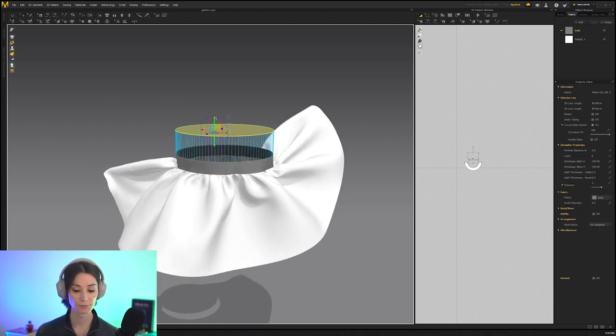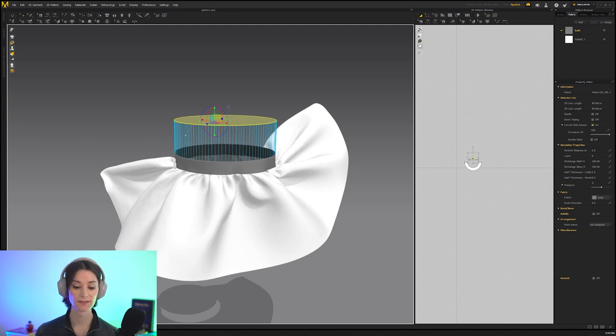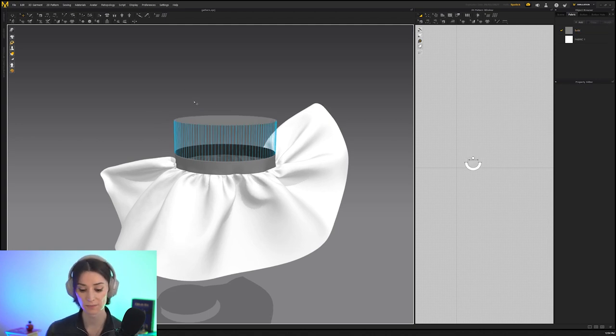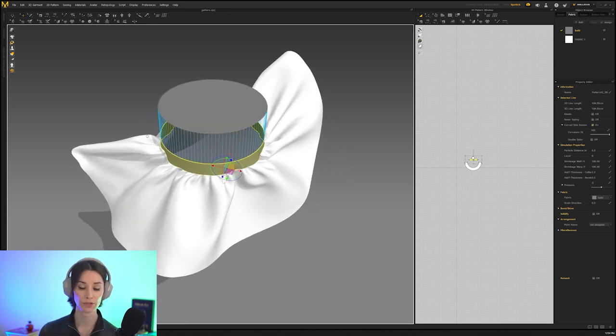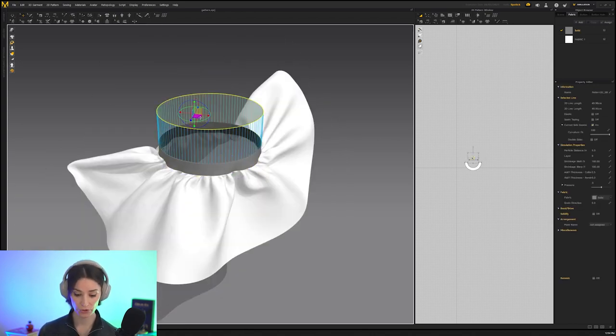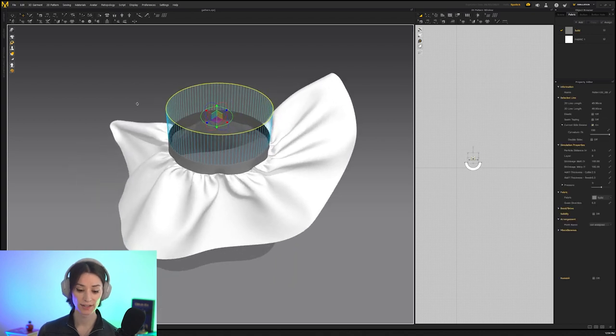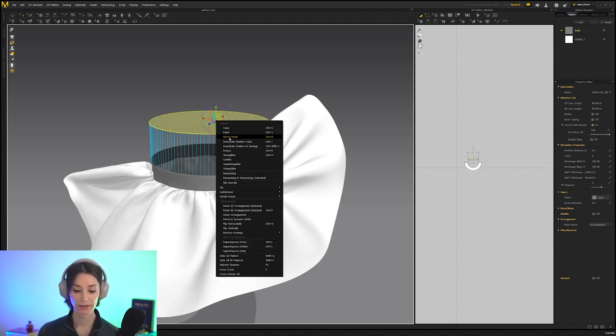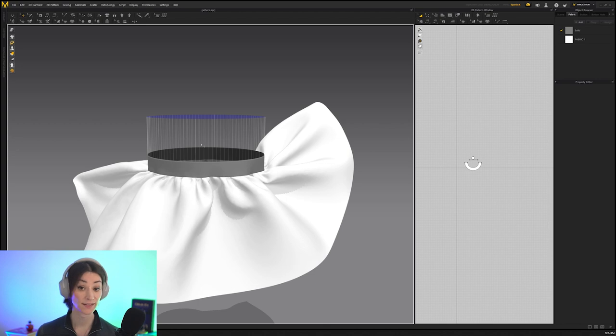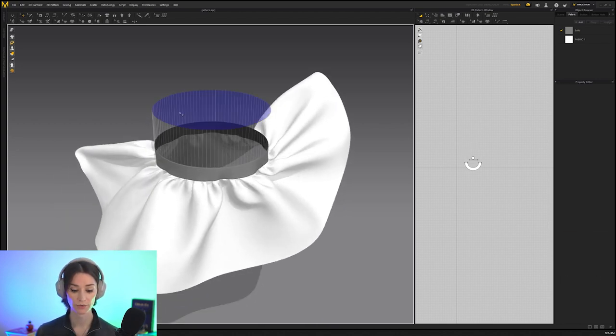If I take this piece and just move it up here really quickly, you guys can see all the seam lines. These are all the seams that we have connecting this little top section to this more rigid trim, I guess. If I do Control J, now this part is deactivated, but you guys can see that the seams are still the same color. The seams are still active. Whereas if I right click here and I do the other option, deactivate pattern and sewing, suddenly the seam also turns transparent.